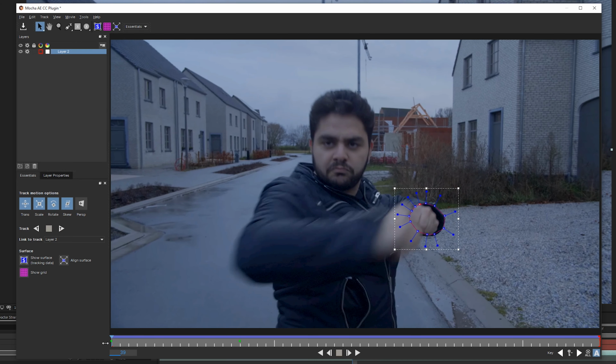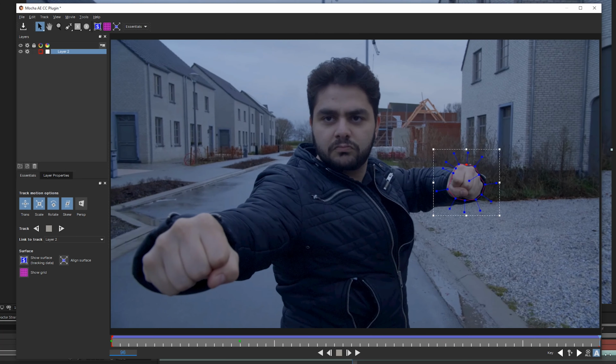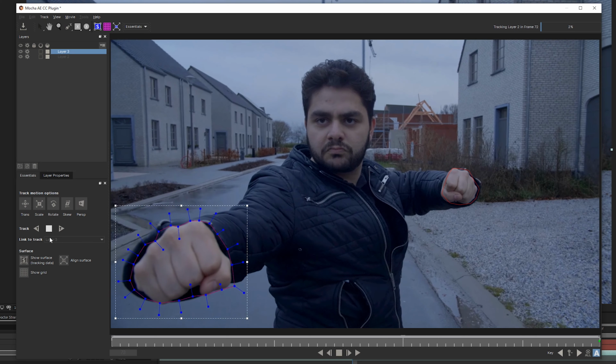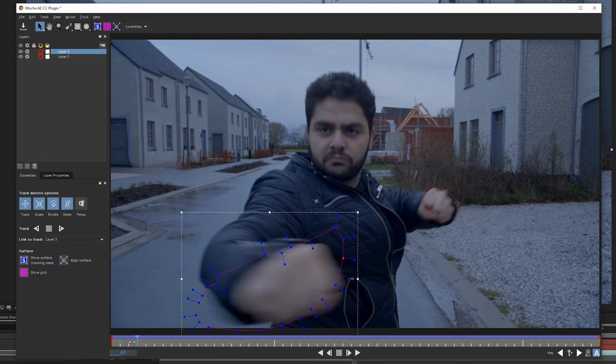Okay, cool. So let's see if that looks good. Track did a good job here. Okay, cool. And then next we want to go to the end here and click on the X-Spline tool and then select this hand here. And then track it backwards. And try to keep it in the right place here. It doesn't really matter that much. This we can hand animate, so there we go.